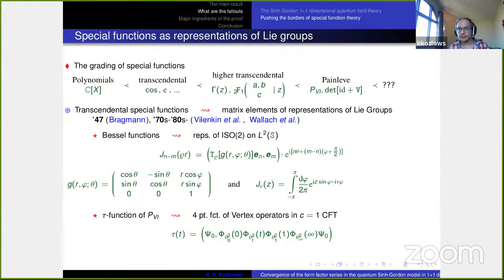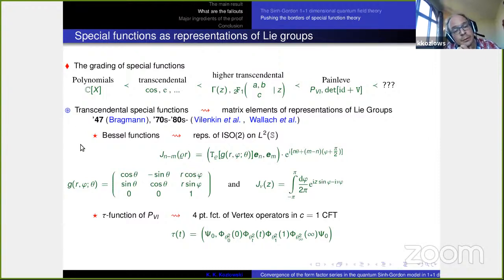So one takes a classical Lie group, one takes some specific representation of the Lie group, computes some matrix element of pi of some group element, and then this gives you some special function. You run through all representations and possible Lie groups. You basically exhaust all possible special functions.